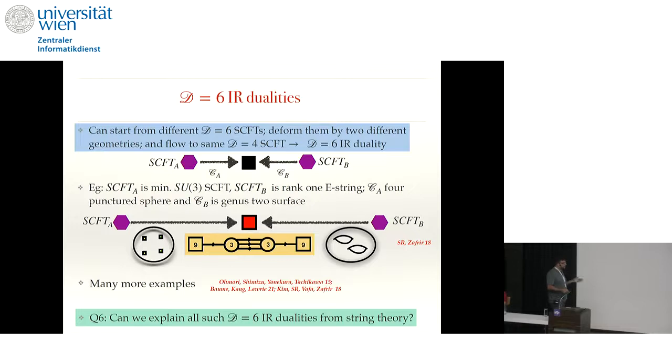In the two previous slides, the philosophy was that lower dimensional dualities are explained by higher dimensional constructions. So a question one can ask is whether one can explain these types of 6D dualities by something. And the natural place to look for such an explanation in this case will be going to string theory. This is already the top level. We are in 6 dimensions. So a way to look for explanations or derivations of these types of dualities will be in 6 dimensions. So this is yet another open question that one can discuss.